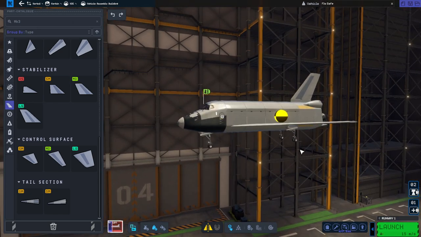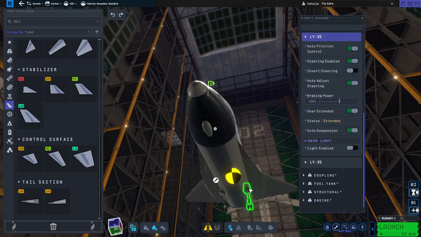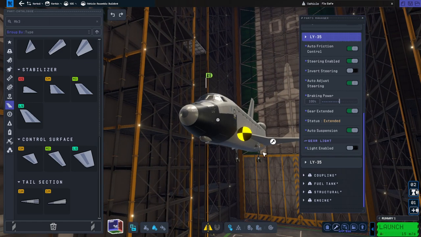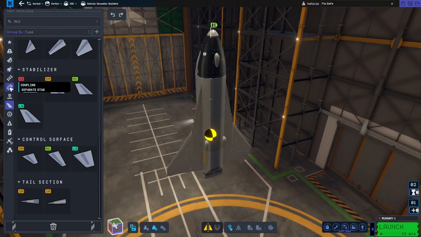All right, now the fun part. So we're going to retract the landing gear. Feel like we could probably bring those down a bit. And then retract the landing gear. It's verticalized. And then we have to have an external tank.